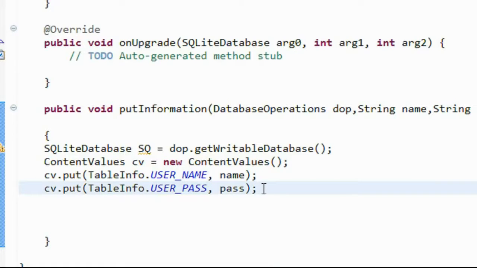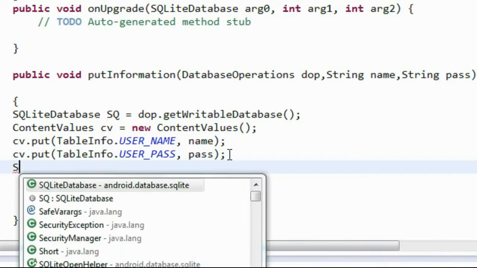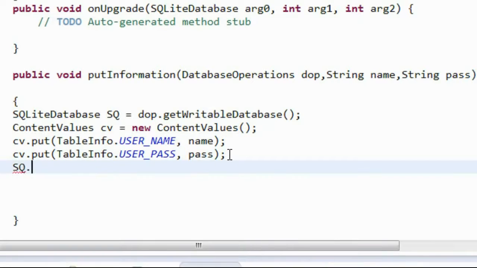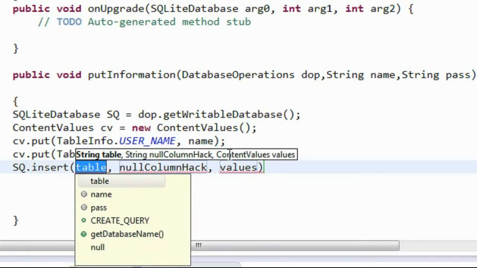Okay, now we can insert the data into the table using that SQLite database object. So I use that object SQ dot. There is a method called insert. There are three arguments. First one is the table name.